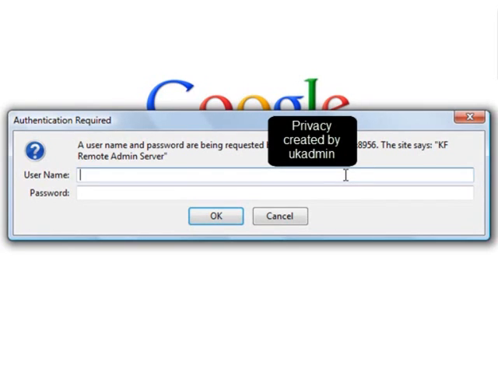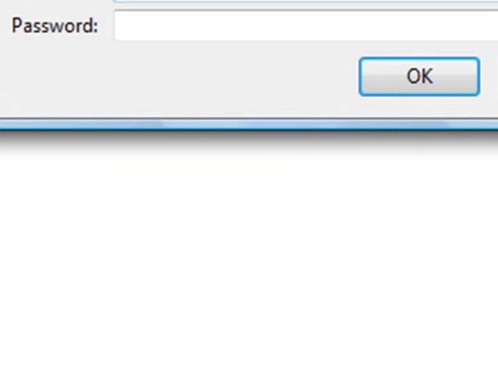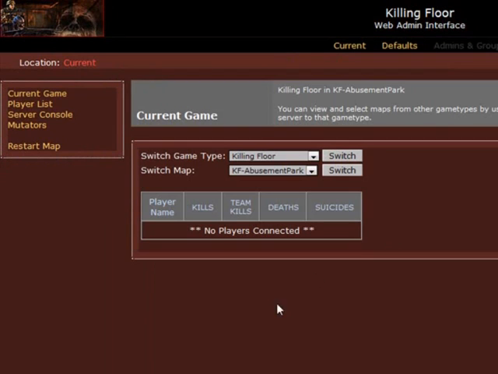Now if you have admins and groups enabled on your server, you would log in using the name, but the default password would be admin. If you don't have users and groups enabled on your Killing Floor server, so mine at the moment is a custom one, and the password will be censored as well. So when you actually log in, this is the first page you come to.